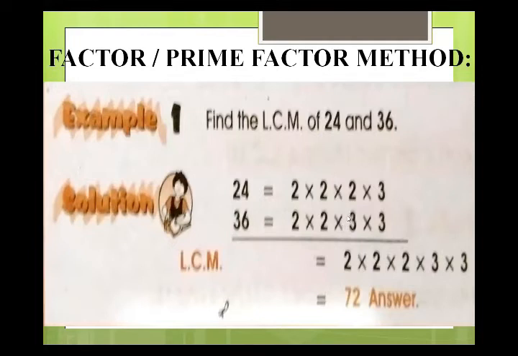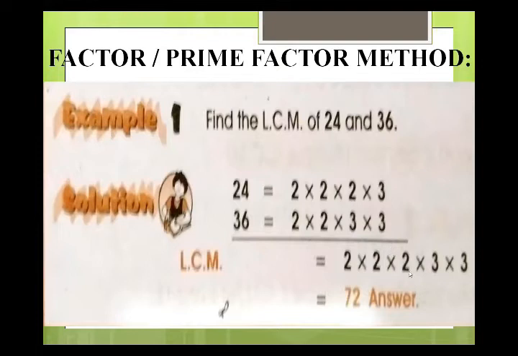In the LCM, firstly you list out the common factors. You see that there is a common factor, and for this common factor you write only 2. For this common factor you also write this 2. But if you don't have any pair for a number, then you put it as it is. So for this pair you put only one 2. For this pair you put another 2, and here there is no other pair of 2, so we put 2 as it is.